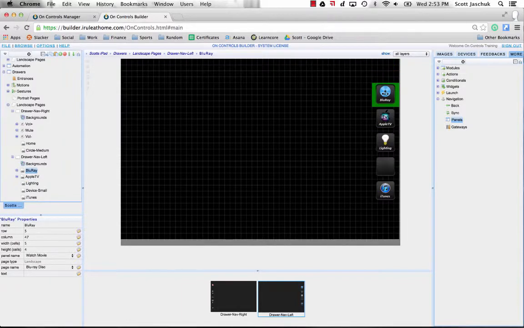Now one thing to notice when you're building drawers, if you remember looking at that Apple TV page, we had the activities on the left side of the screen and the volume controls on the right. Now inside the drawers panel, the activities actually appear on the right side of the screen when we're building the drawer itself. When you build the drawers, you want to think opposite. We want to put the information, whether it's our activity buttons, our volume buttons, whether it's a module element for lights, a system on-off button, maybe a room selection, whatever it might be, you want to think opposite of where you want it to appear within your page.